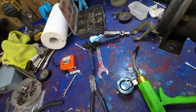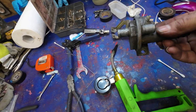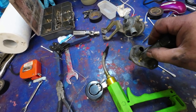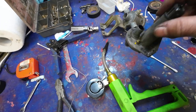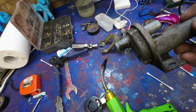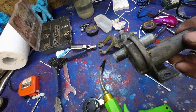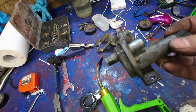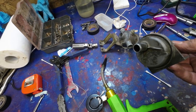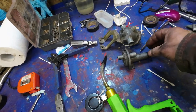And another bit of good news. I put the, this is the bypass air or something like that. I forget the name of it. Anyhow, I put the electricity to here, and it warms up like it's for a cold start too, also. It's the auxiliary air valve. So it warms up in about three or four minutes and closes the valve. And that's what it does. You just put the electricity to it, and it does work.